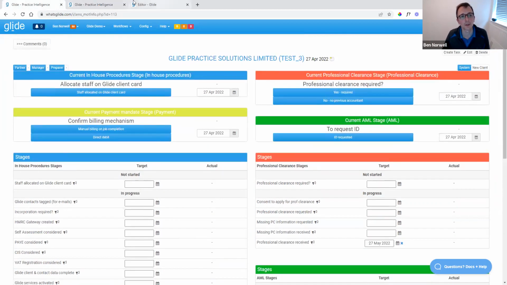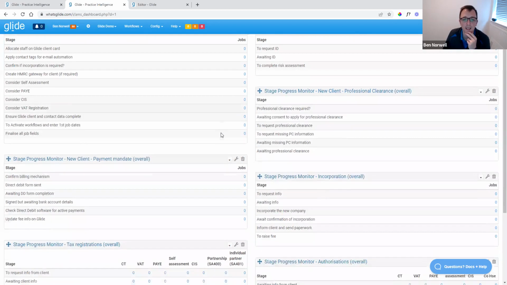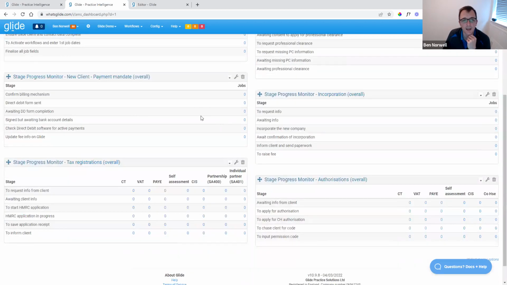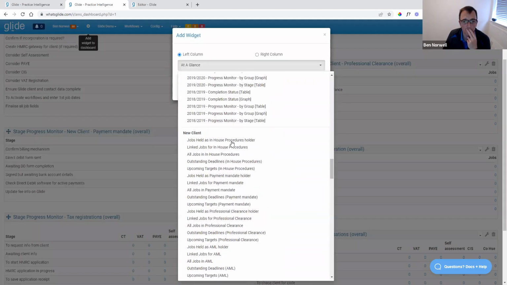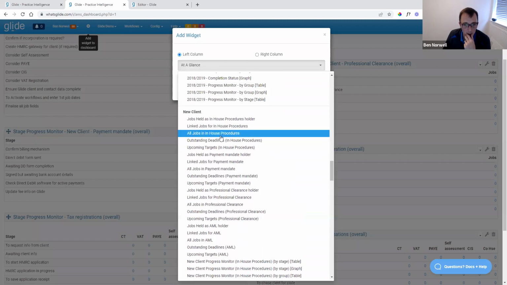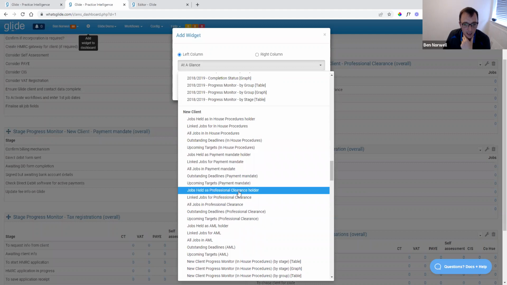Okay, and also, what I should say just to finish off on the dashboards is I think this works just like this, but if you did want target dates, and I think they are always a good idea, there is also a widget, let's pop it on here, new client onboarding upcoming targets. So you'll see that there's one for each of the 4 sections.